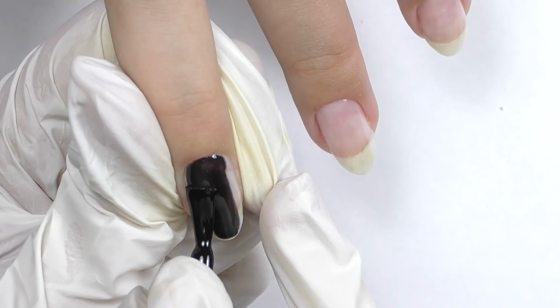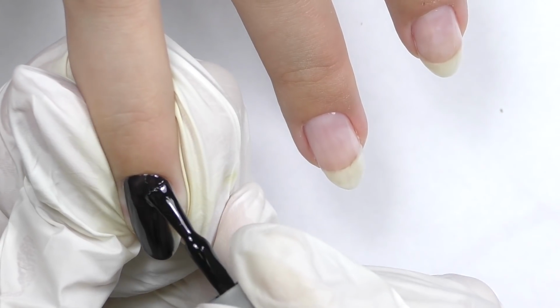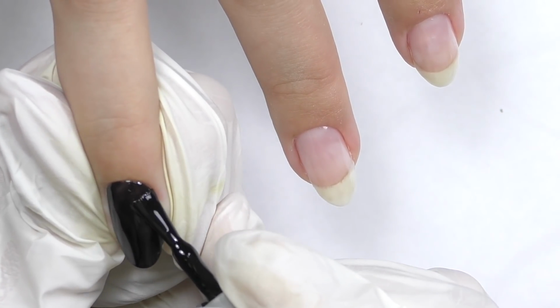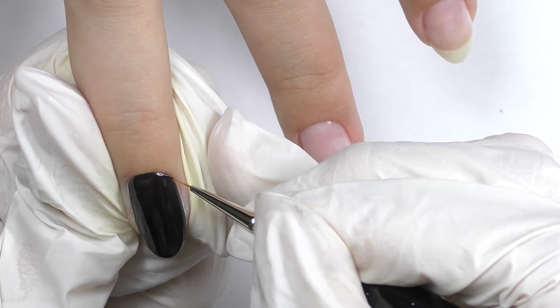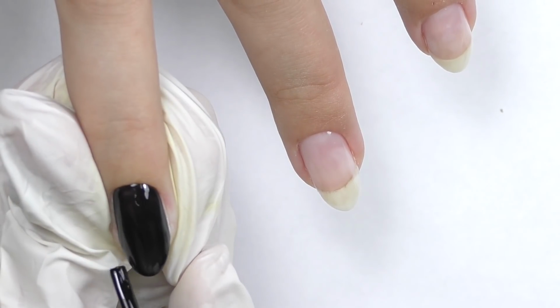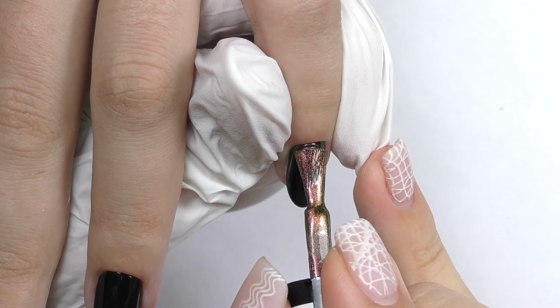All cat eye or magnetic colors look so much better when you have a dark, especially black background. If you're struggling with a fine line, especially near the cuticle, here's the trick. Take a small nylon brush, 0 or number 1, and create this tiny line. Do not forget to cap the free edge, then cure in LED for 30 seconds.